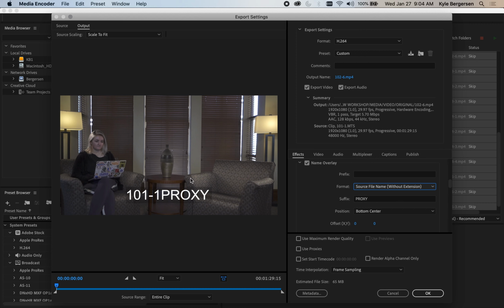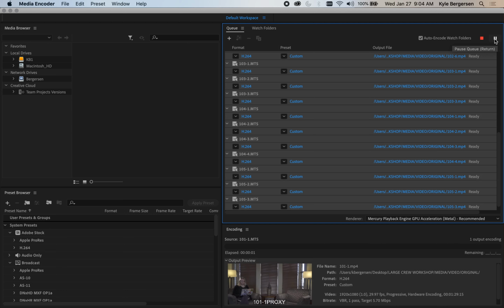And the reason why we want to do this is that when we're using Premiere, our screen is so small, it's really hard to tell what's high resolution and what's low resolution. So if we put this proxy title on it, we will know when we reconnect to the higher resolution video files that we've done it successfully. I'm going to hit OK. I'm going to hit the Go button. And 5 or 10 minutes later, we will be able to import this into Premiere.